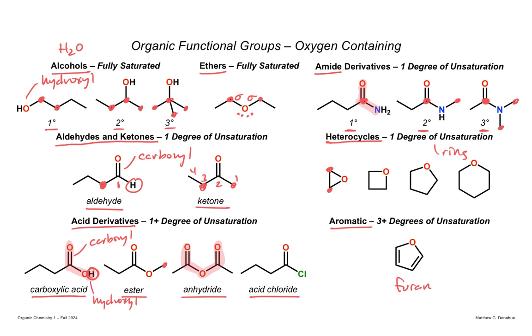Organic 2, we'll talk about what's all this stuff on my can of Red Bull. What are all these chemicals? Why are they in there? But for now, we want to understand the bonding patterns, the functional groups, how do we communicate things? Organic 2 is how do we make it, what is it used for?